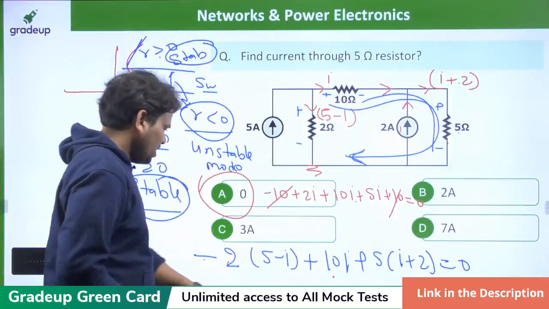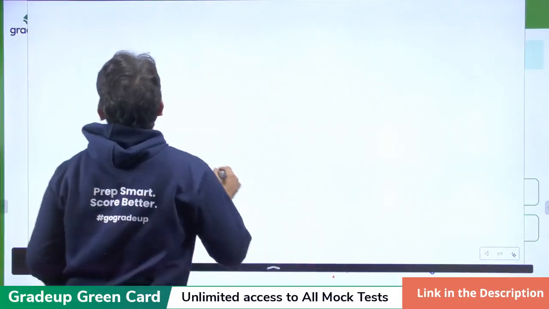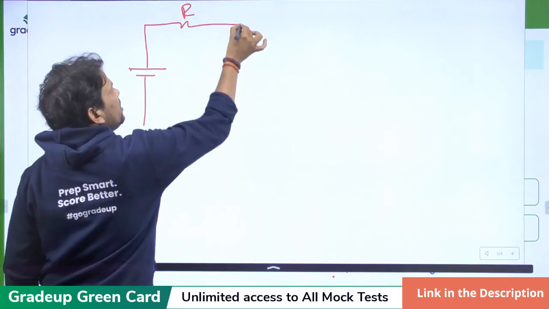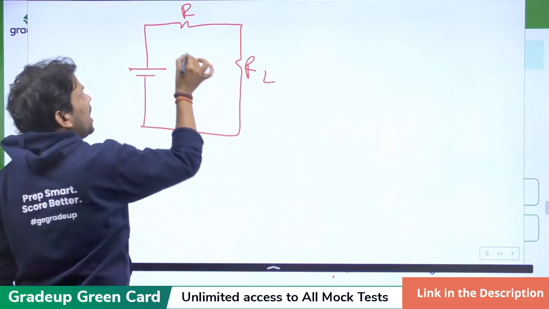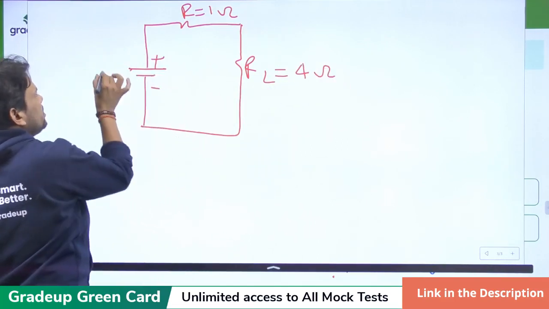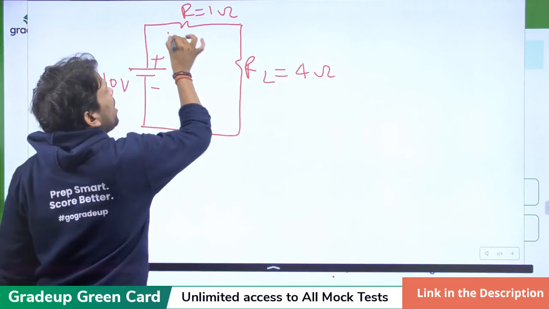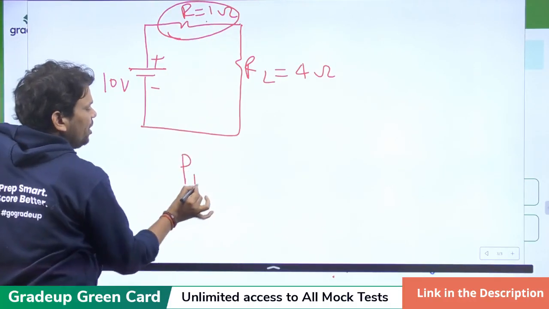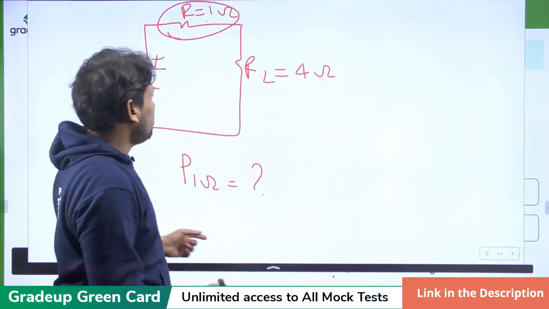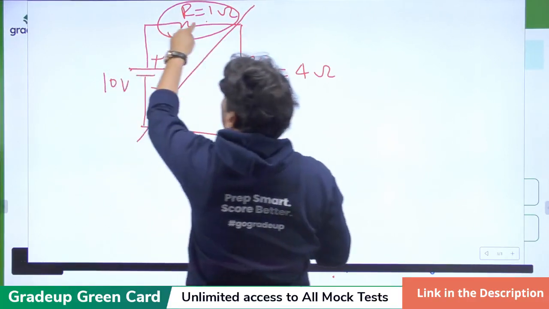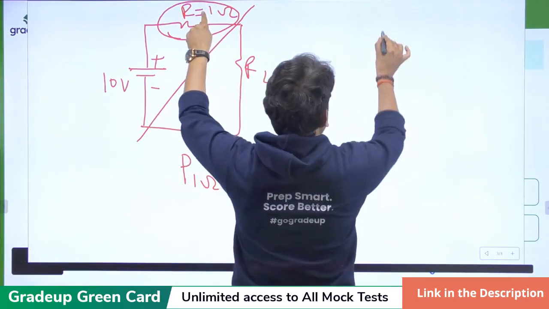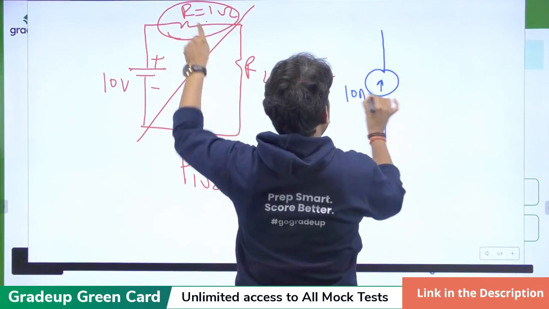Please mind it. I want to explain by an example. See here. Suppose we have one voltage source in that fashion and one resistance here, another resistance somewhere here. One is 1 ohm, the other is 4 ohm, and the source is 10 volt. We want to calculate the power of this 1 ohm resistance by the superposition theorem. We are going to convert the voltage source and this resistance into a current source. What will be the value of the current source? 10 by 1, only that portion. So this current is 10 ampere in that direction.